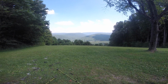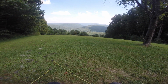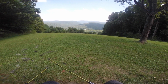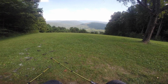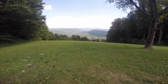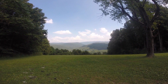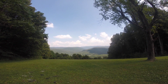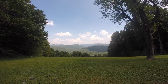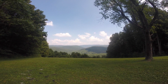Alright guys, hit the last part of the hill. I'm up at the overlook again, which is less than 1/8 of a mile from where you park at the Dark Knob picnic area. As you can see, the great view I have here. I'm sitting on a bench that's up here. Just really spent from that hike. It's really hot, really humid. A lot of steep ascents and descents. But all in all, it was a good day.